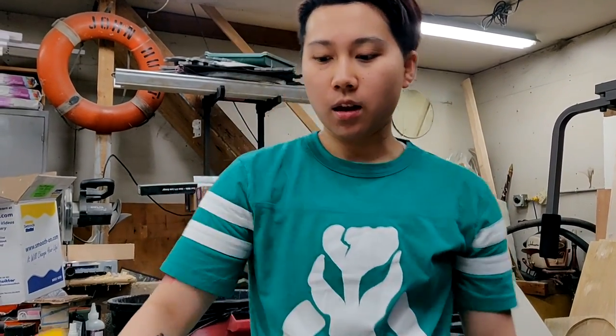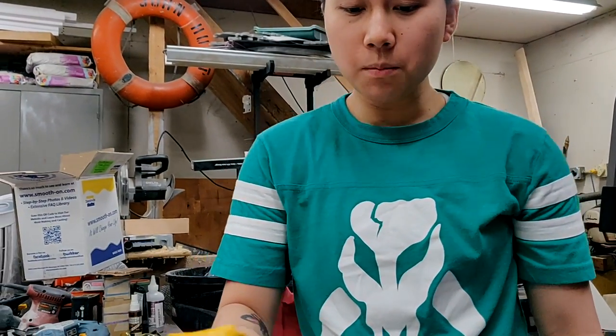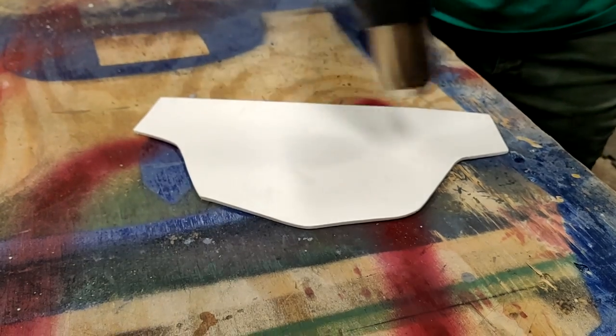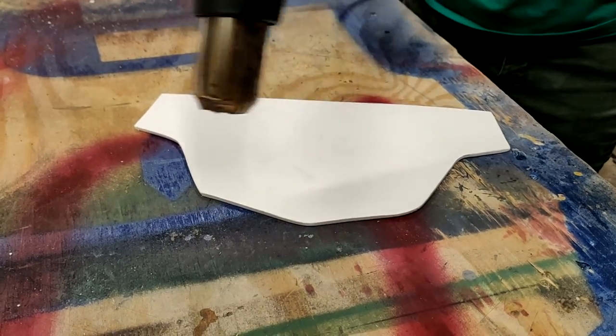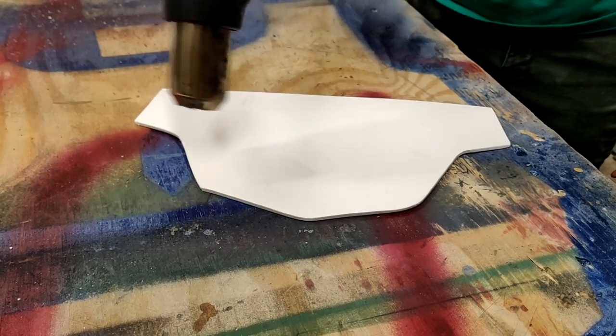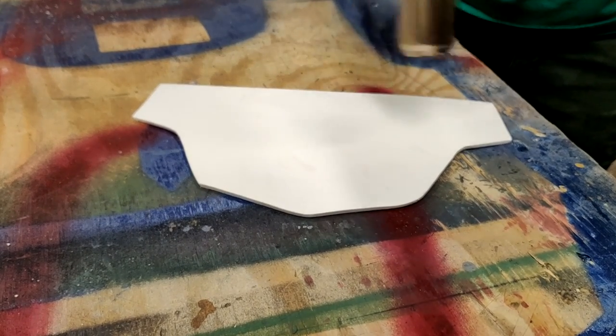working on the ab plate. We're gonna do exactly the same method, heating it up. If you're noticing that some of your plates are not forming exactly the shape of your body, what you're going to want to do is heat in small little sections, instead of heating up the entire plate.